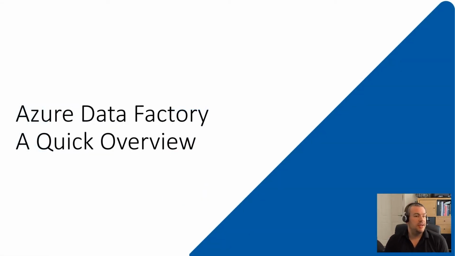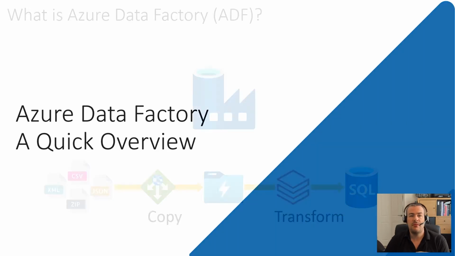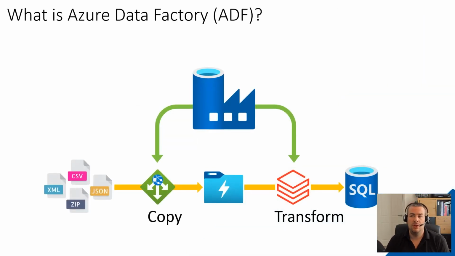So let's think about firstly Azure Data Factory, and let's just take a quick overview of this Azure resource before we actually then think about deploying it and delivering it using Azure DevOps. So, what is Azure Data Factory? Well, in the context of this data that we want to get from A to B to C, Data Factory will sit there as the orchestrator, the umbrella service, if you like, for that process.